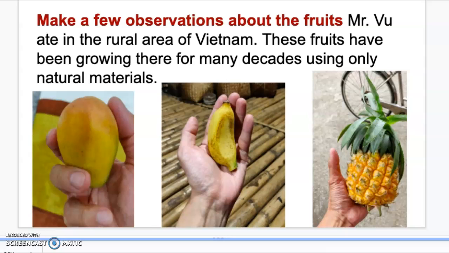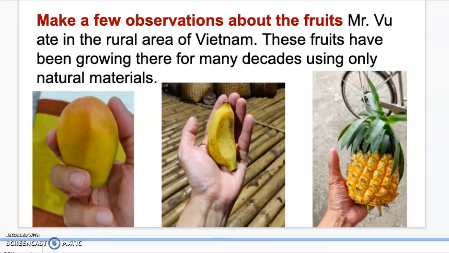So go ahead and jot down one or two observations about these fruit as a group, okay? As a group, how do they compare to the fruit that you see here in the United States? So in the chat, go ahead and write down a few words. So I see David wrote down they're smaller than the one here. Anyone else? Okay, so based on some of the things I noticed, I'm gonna review it so we can record it for the people who miss it.